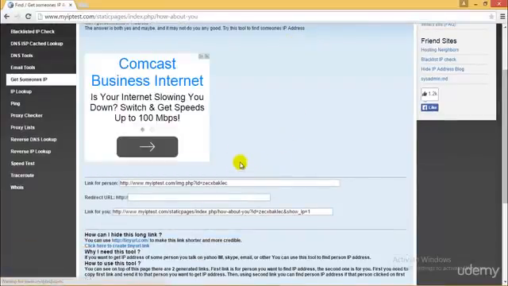Notice there are 3 fields over here: link for the person, redirect URL, and link for you. So to get the real IP of the target, copy the generated link of the link for person field and send it to your target via chat. Enter the URL you want the target to redirect to in the redirect link field over here, and open the URL present in the link for you field in another window to monitor the target's IP address and the additional details. So by doing this, you will get the real IP address of the victim, and I don't need to tell you what a hacker can do if he gets your real IP address.